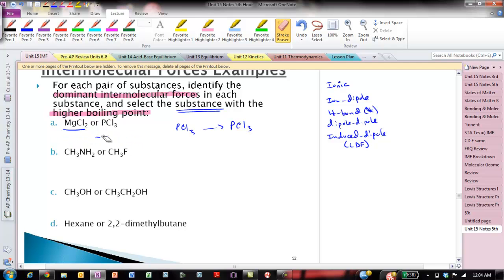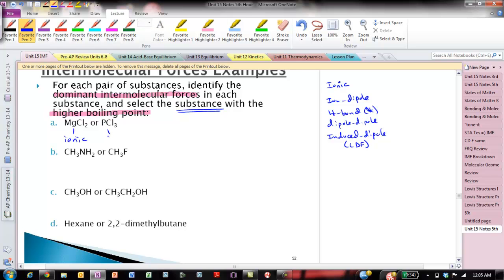Alright, so let's look at MgCl2. What is this? Well, this right here is an ionic compound. So it doesn't really exist as an MgCl2 attached to another MgCl2. This is bad. It actually exists as that lattice structure with the Mg2+ and Cl's. Okay, and then another Cl here, and we've got another Mg2+. So we've got a lattice structure over and over and over. It's going to be very hard to break. Any of these, the more attachments they have, the harder they are to break apart.